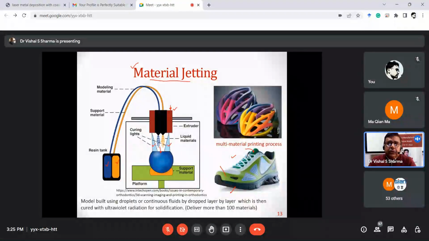Now this is shown as just one nozzle, but actually we have multiple nozzles. The advantages of using this technology are that the printing speed is high, and we can print with different materials. But the drawback is the material. The raw material is quite expensive, and we have to count on the suppliers and manufacturers to get the raw material.